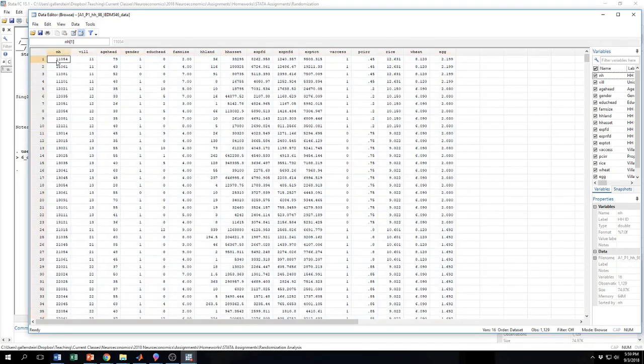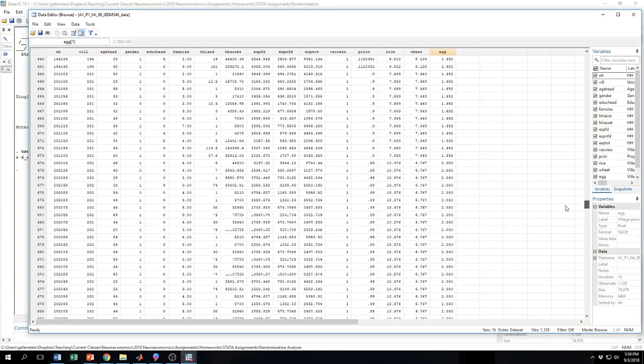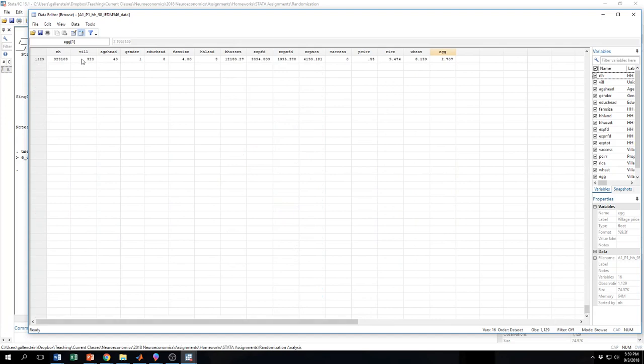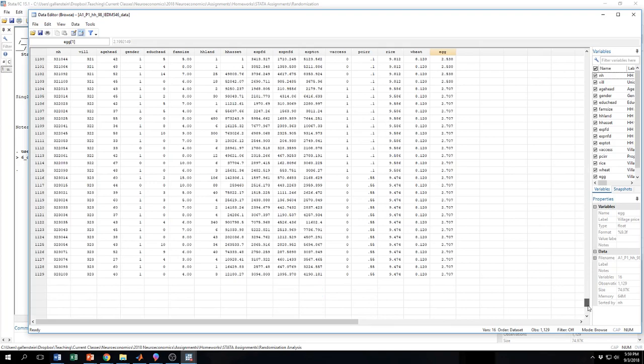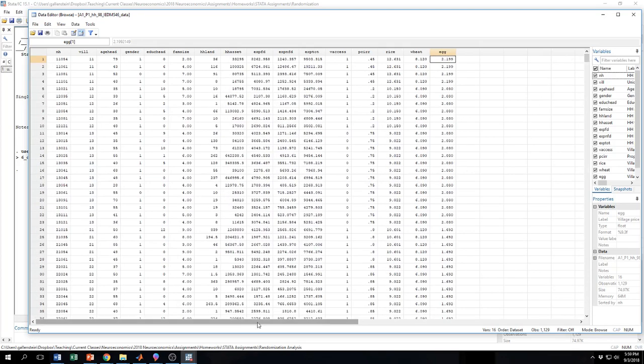This is a data set that includes information on a sample of households. Let's see how many. 1,129. This contains a sample of 1,129 households collected from the target population, the population of households that this NGO is looking to target, looking to help. So this is just information about these households.